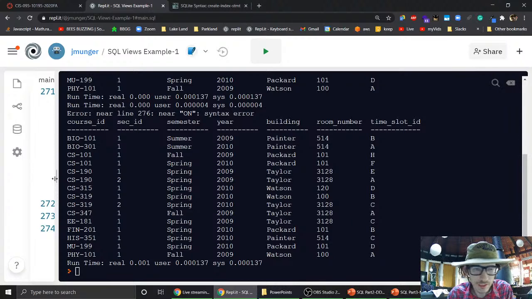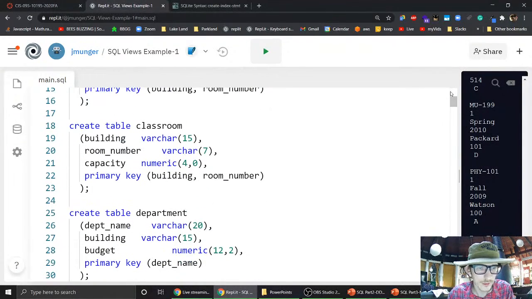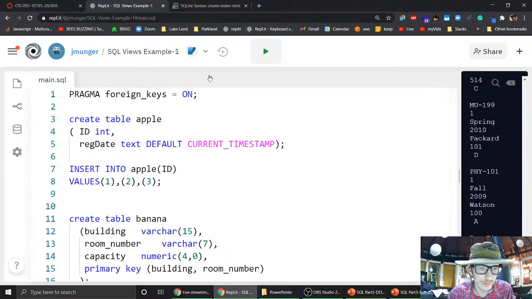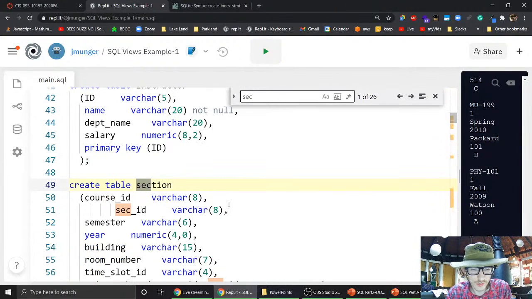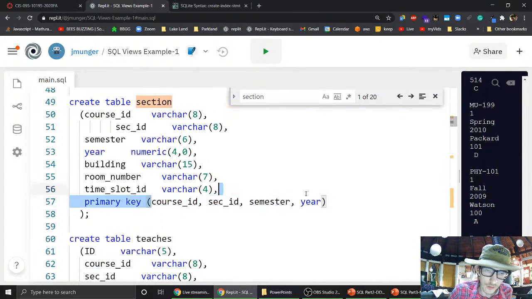It's probably the combination. Well, we can see it's right in here. I think it's a composite key. So I'll just search section. It says the primary key is, oh, because this is a joining table. It's got all 4 of these.